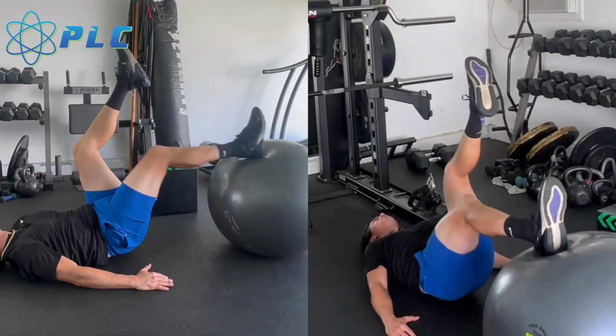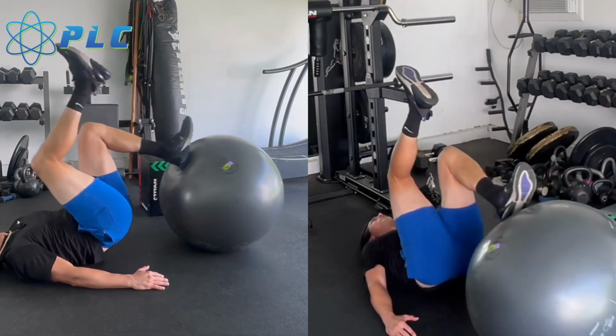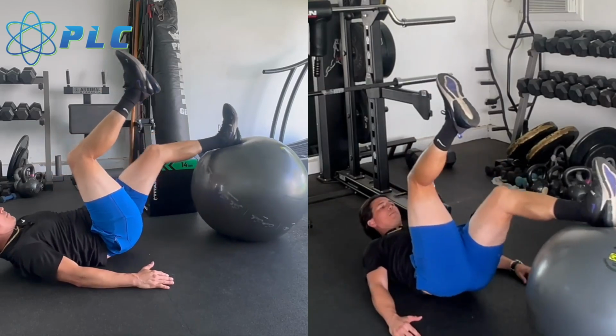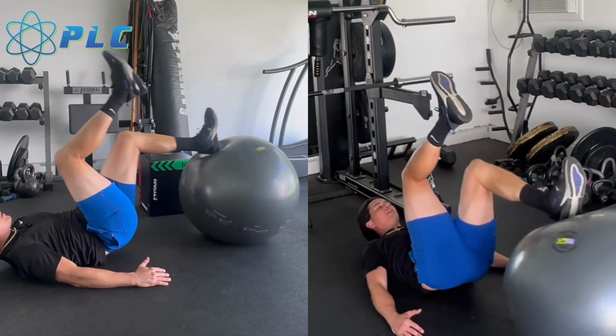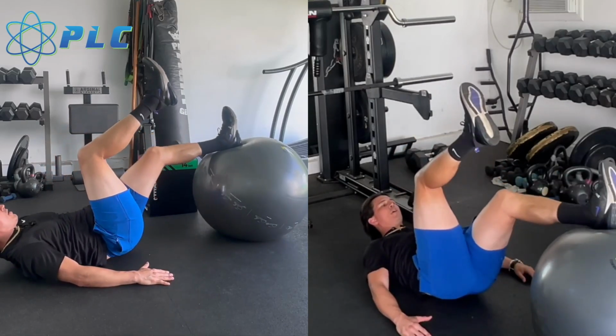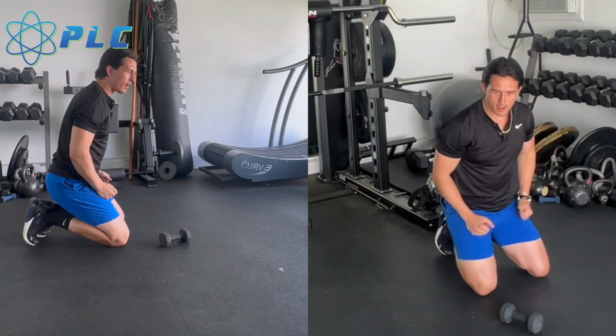If you can get a stability ball, you could really do a lot to strengthen your hamstrings, because you could work on maintaining that hip extension and get a good amount of activation and recruitment out of those hamstring muscles. All right, that last one, all you really needed was just a chair or a stability ball.